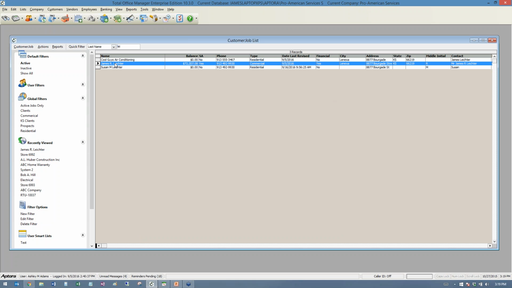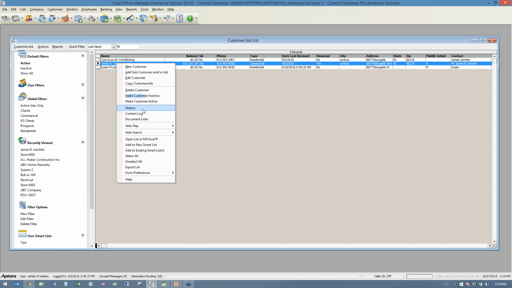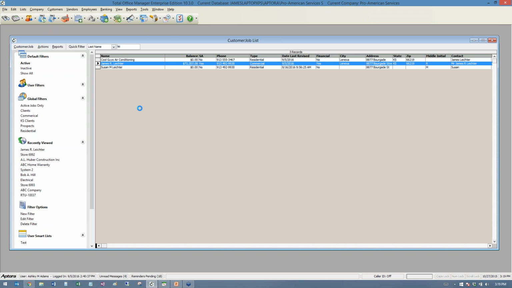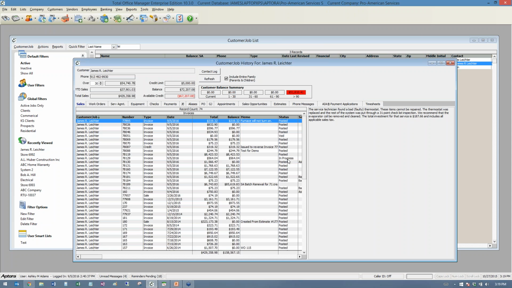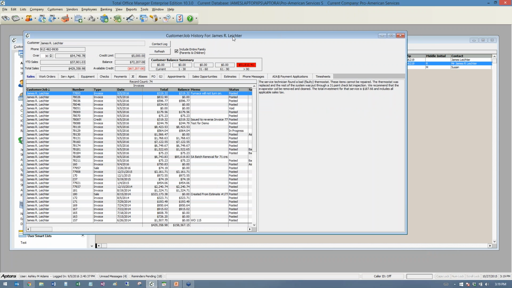I'm going to go back to that name and right-click on it. And this is what I typically would do, is go straight into History. Now, this is my favorite feature in the software, History. And it'll probably become your favorite feature as well. The history form is accessible from most anything in the program. Your employees, your vendors, your assets, your customers, jobs, they all have a history form.